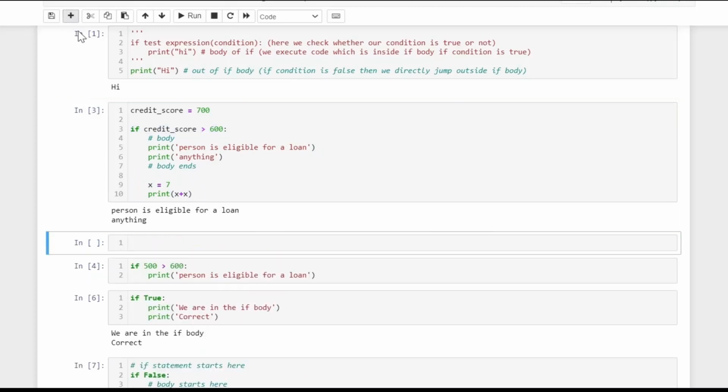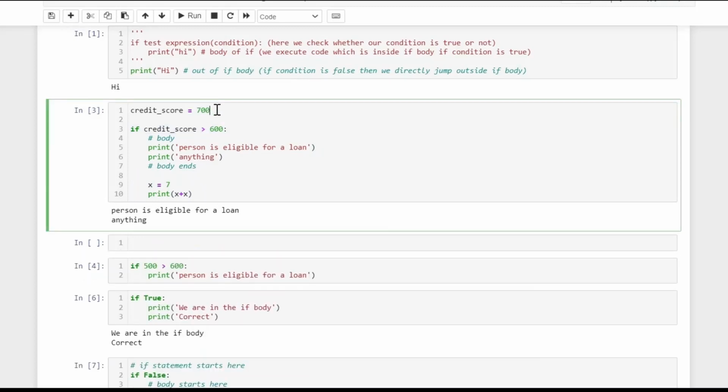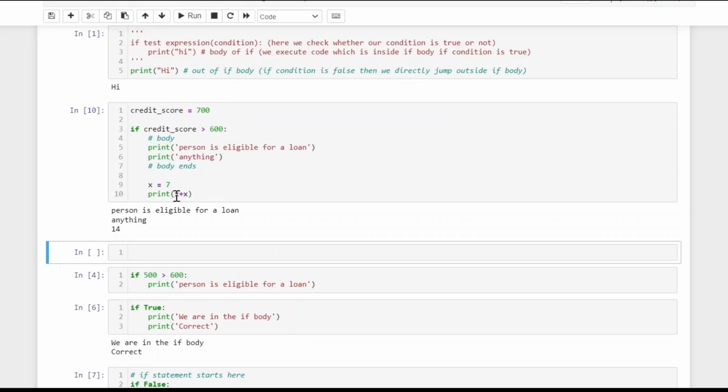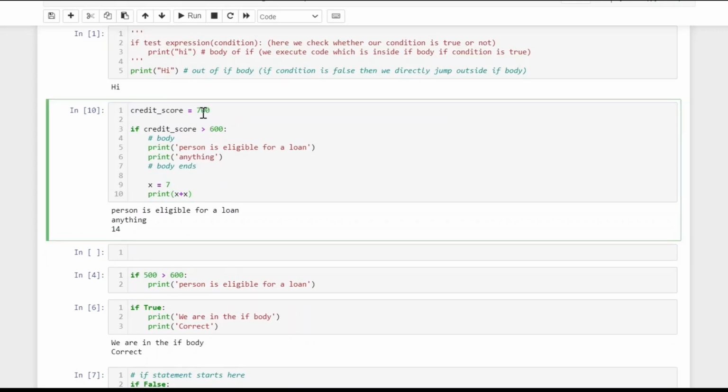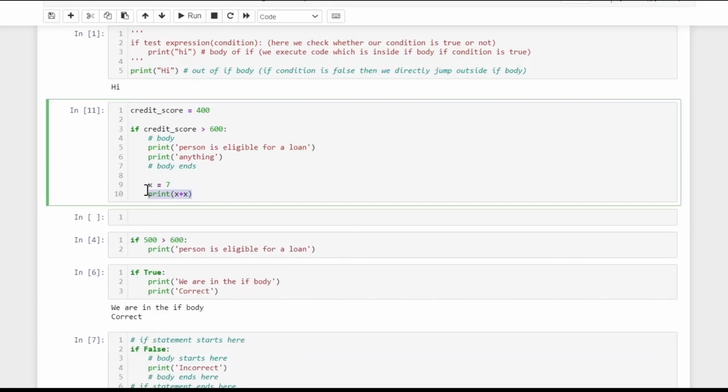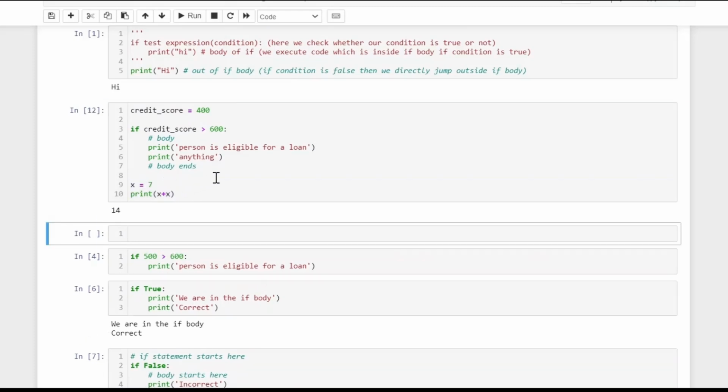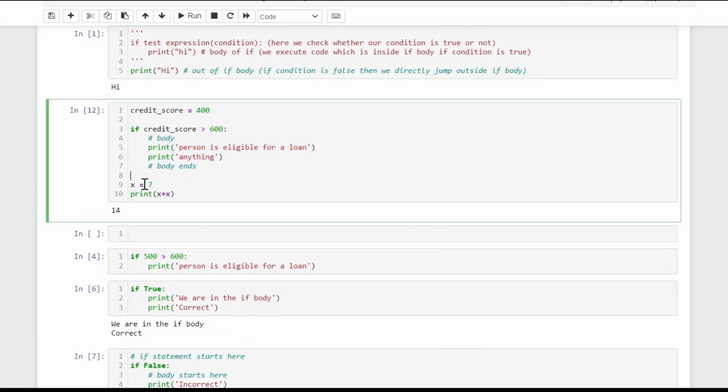True, let's just try to do that. For example, credit score I have defined as 700, that is greater than 600. If we do 7, that will give the addition of two numbers. If the code is basically 500, this will not give an error. But if that is outside your if condition, where the condition is not true, and these two lines of code start with no space before them, starting from where the line itself belongs, you can see that this particular code snippet has nothing to do with this particular condition.